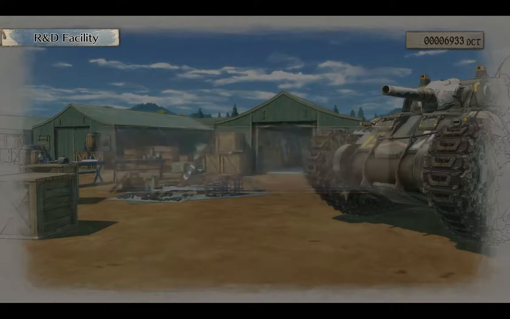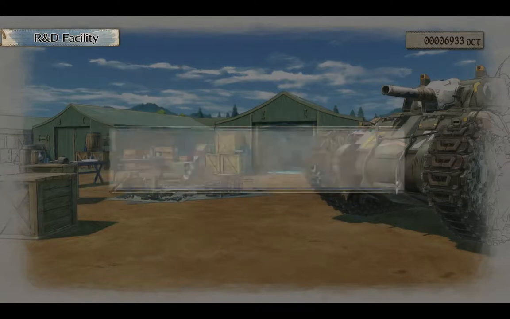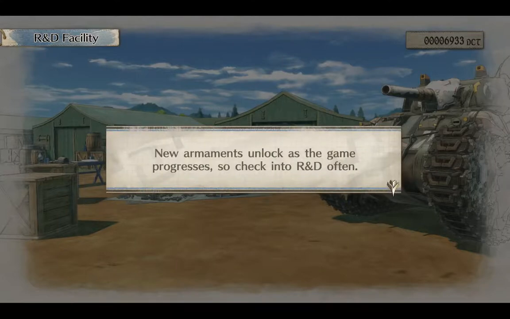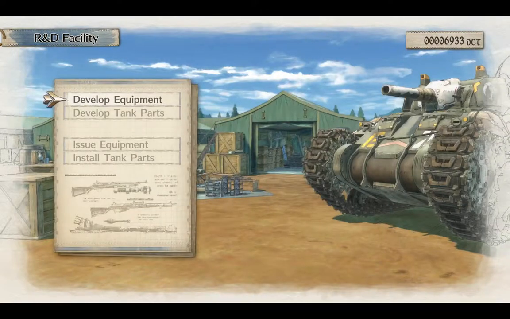Tutorial for the R&D facility. Research and development. Research and develop armaments for infantry and tanks by spending DCT. I believe that's Ducats. At least that's what I'm going to call it. New armaments unlock as the game progresses, so check into R&D often. Alright, you can obviously develop equipment, tank parts, issue equipment, so special weapons that we may eventually unlock, or install the tank parts. Let's start off with developing equipment.